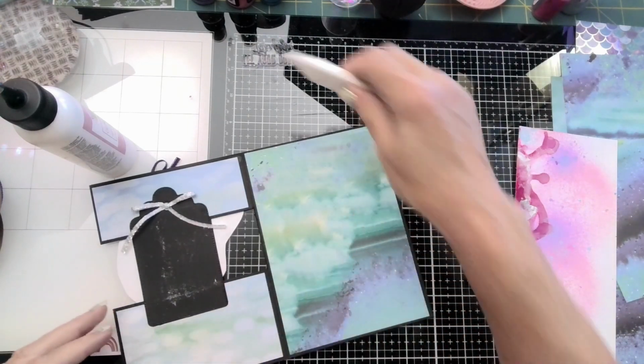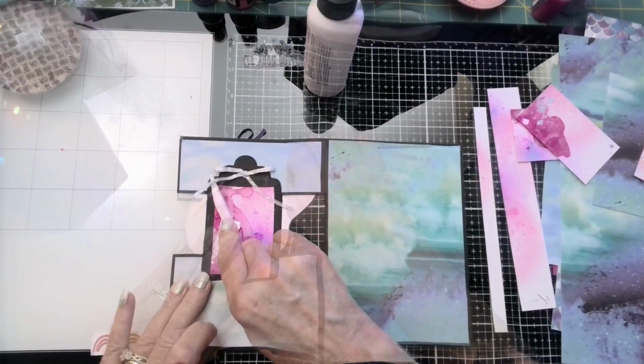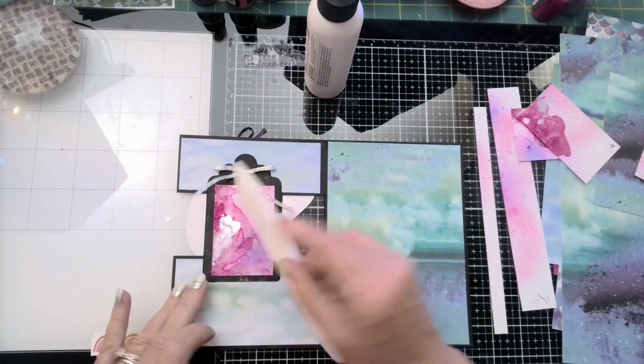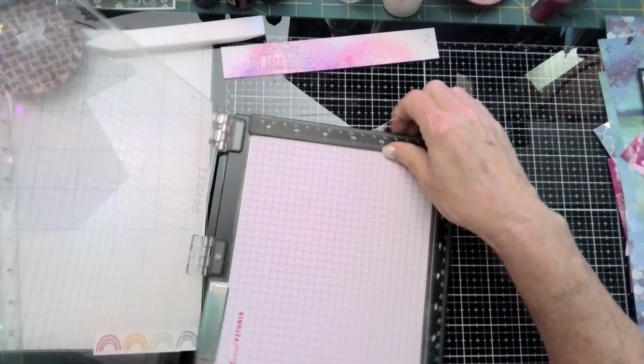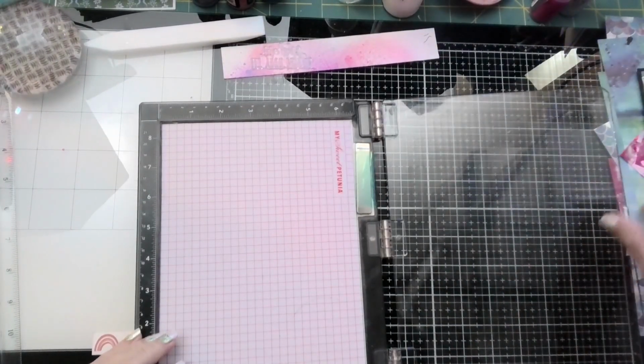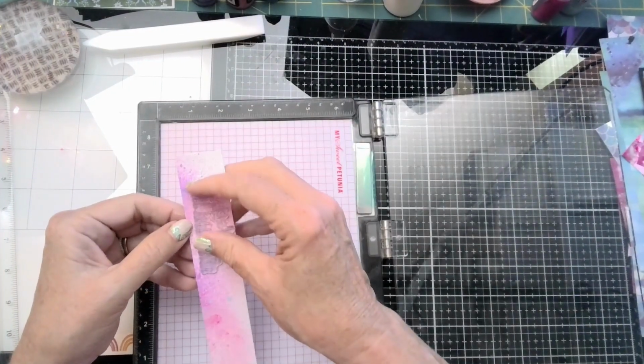So I think I want to add a little color here too and have some pizzazz there. All right, so I gently burnish the back of this. I get my art talent from my aunt Vic, one of my favorite people in the whole world. Watching her when I was younger, painting stuff and drawing things, I learned a lot.